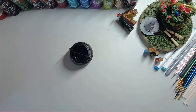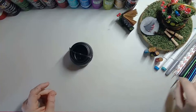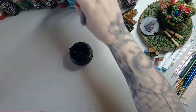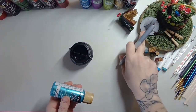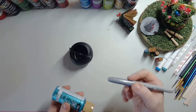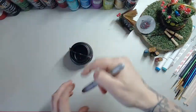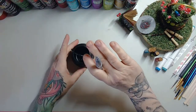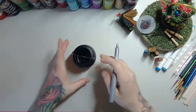But let's start off here. You can either paint gold here, but I'm going to go with silver, because I'm going to be doing some aquamarines with this one. I'm going to use an aquamarine felt for the hat, so I think silver will look cooler. So we're going to hit that instead with silver. We're going to make it very, very easy. The tip, I just got this out of the package, so the tip is super, super fine.